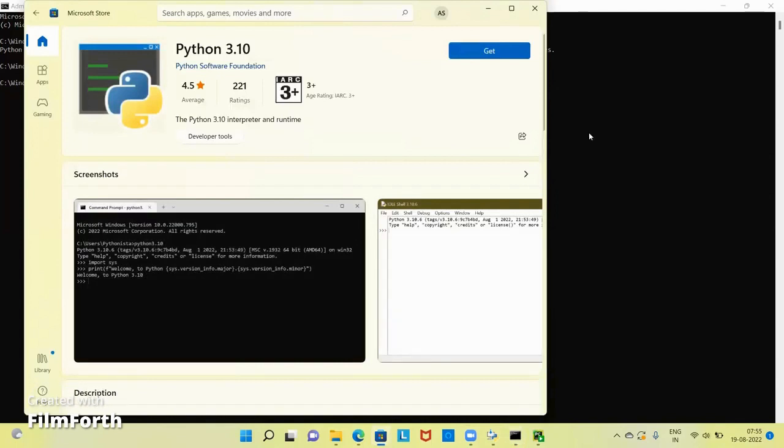Can you select the option get over here? Sometimes in Windows, the option is that we must install it from the Microsoft Store. In that case, you can use this option. I guess it is downloading, and then you can follow the installation wizard. Okay, sir. All right. Okay, thank you. No worries at all.